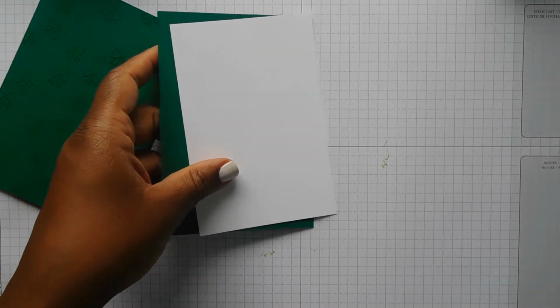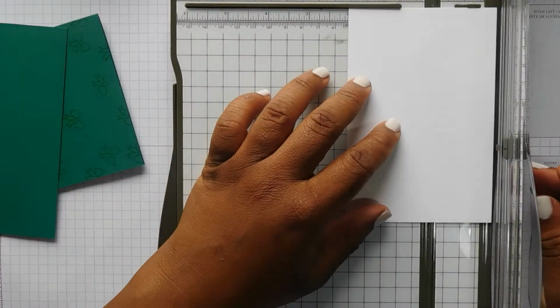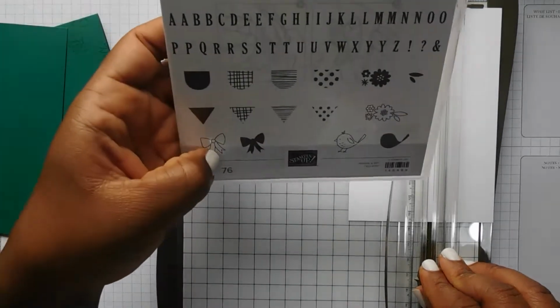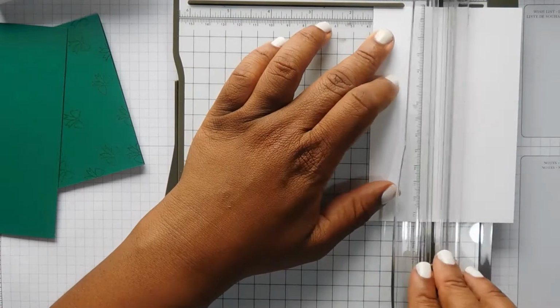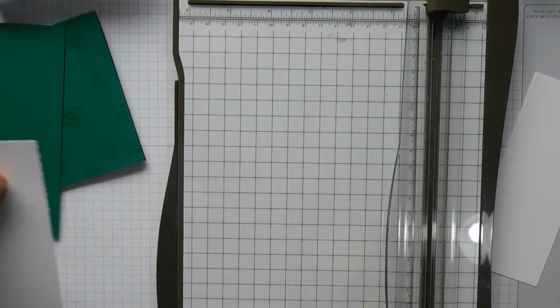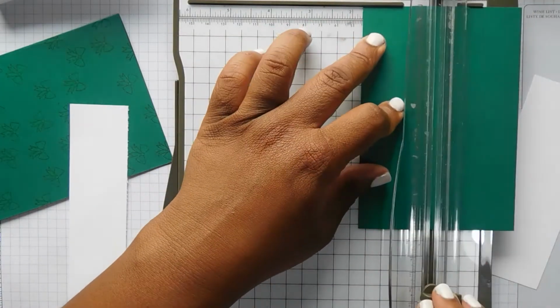So if we bring our trimmer in, I'll cut the whisper white piece first because I want it to be enough that I can do a design with the flowers. So 1.5 will probably do it. So then I'll cut this at 1 3/4.